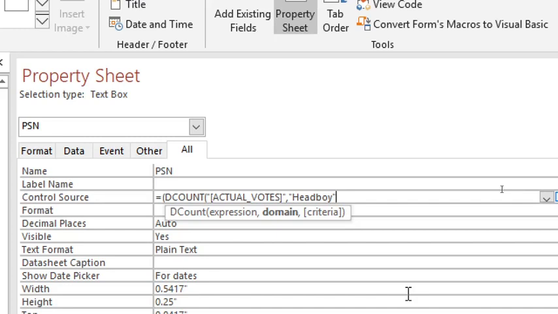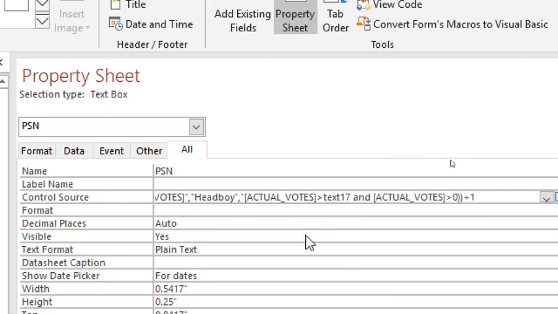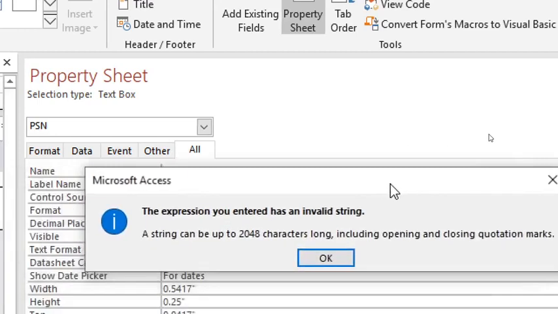Then comma. Then the field that you are counting again. You put quotation marks, then square bracket, field, that is our field, which should be now greater than text 17, that is our equation, the field we have used for equation. Then our field again, that one should be greater than 0. Then this one should plus 1 increment. Then we can try to see what the error is.